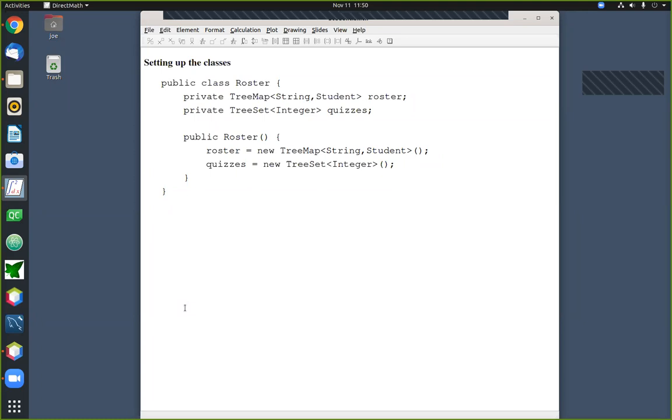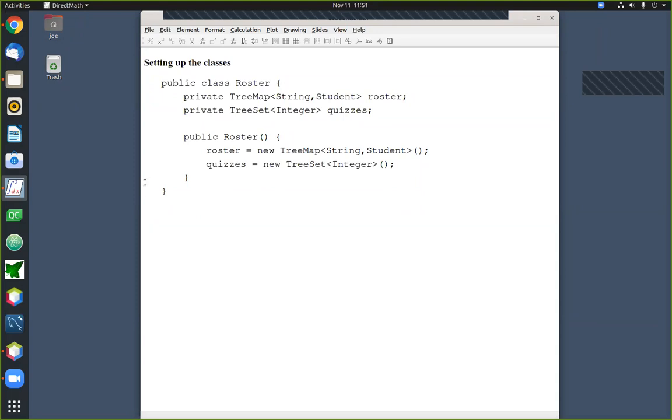Okay, now, again, the first obvious thing to say about this is that we want the roster to be a list of students. One obvious way we could set that up is we could set it up simply as an array list of student objects. Right, now that would be perfectly fine for storing a collection of students. But the other thing going on, and another thing that's going to happen today, is at various points in time, we're going to need to access students by their names. And this is another case where using a map might actually be a good idea.